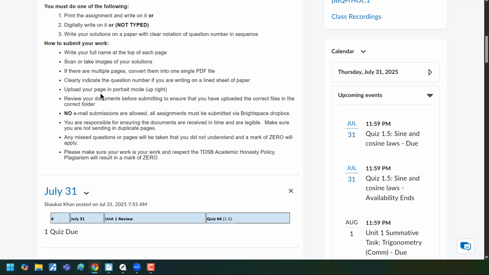To do this? The Dropbox will open at 12 a.m. If you want to work at night, guess what? You can work tonight at midnight. It opens up tonight at midnight. You've got 1 a.m., 2 a.m., 3 a.m. If you want to do it late at night for whatever reason, that's up to you.